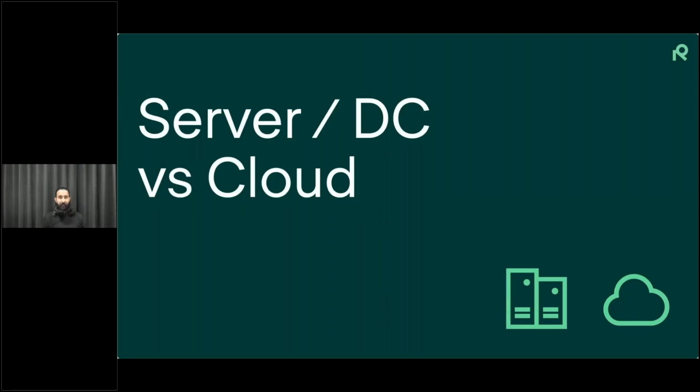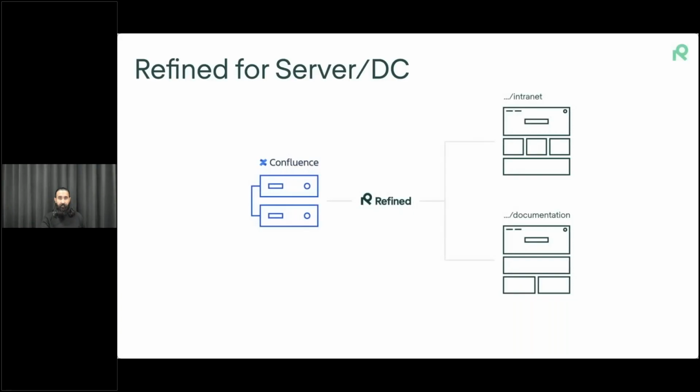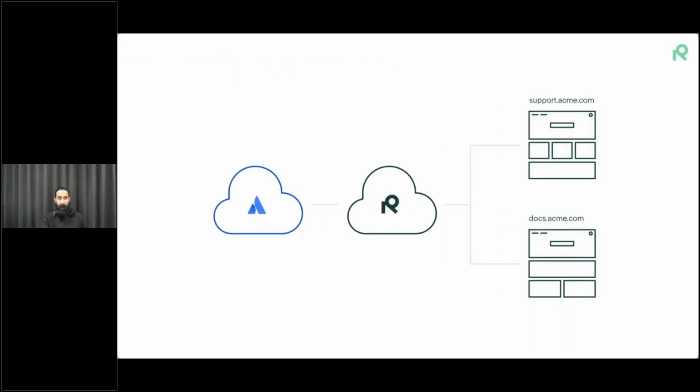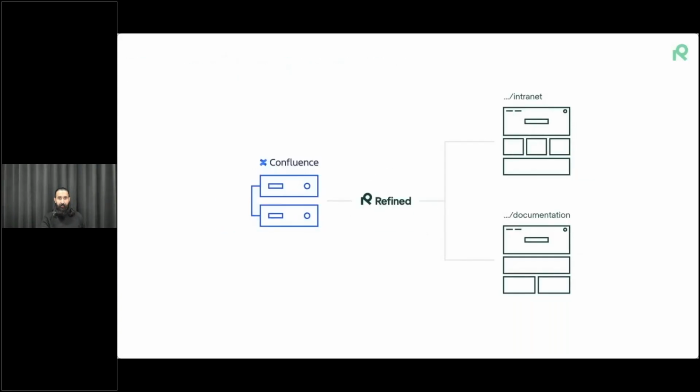So to kick off, let's compare the on-prem versions of Refined and the cloud versions. So I'll start off here with the underlying infrastructure. On-prem, both for Refined for JSM and Refined for Confluence, the app is deployed directly on the base Atlassian platform. So when enabled globally, it acts almost as a skin on the default Confluence instance or on the default JSM Help Center. It's on the same URL that the native instance is accessed on.